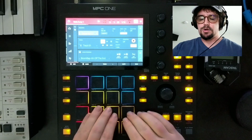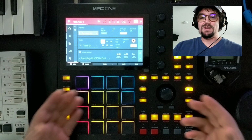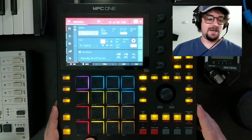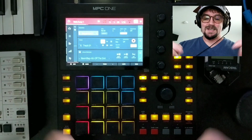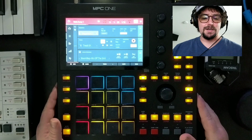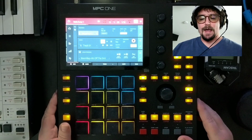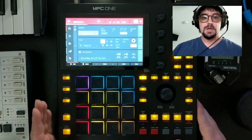Maybe the pads are lighter in sensitivity because of the build quality. I will say the unit feels very lightweight. The sides are plastic. Not gonna lie, it's a little bit disappointing. I feel like my MPC 500 actually weighs more, and it's, you know, maybe half the size of this device. So take that with a grain of salt. Personally, I like when things have a kind of a heft to them. It seems reassuring. But I don't have any doubt that it's well made. I think this will probably last for a long time.